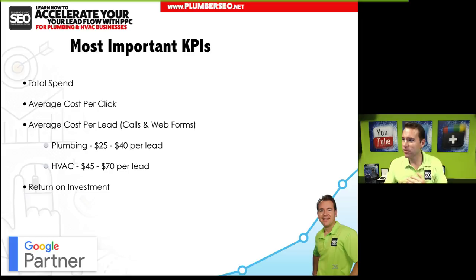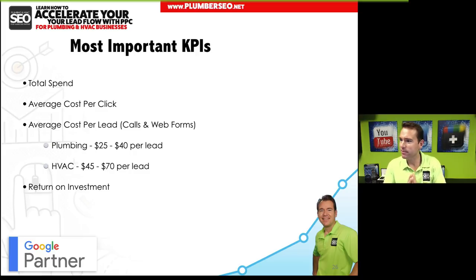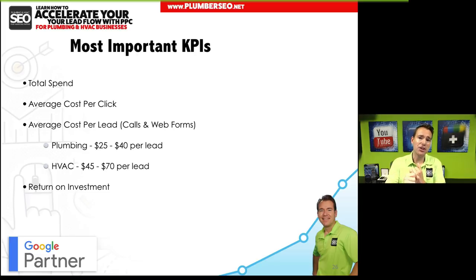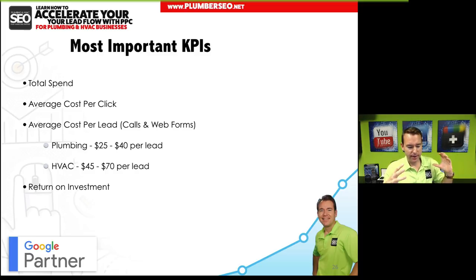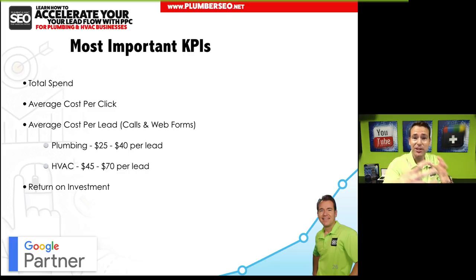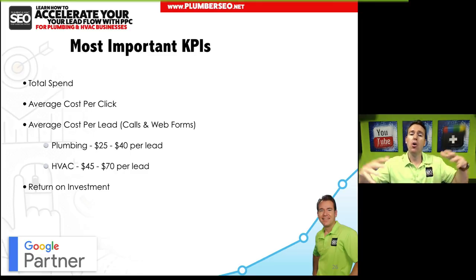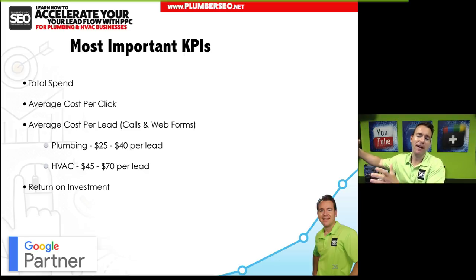Jonathan says he's planning to set up pay-per-click to target drilling in his area, where no other companies do that type of drilling — using strategic keywords to keep that specialized piece of equipment working. That's a great play. Some companies run drilling-specific campaigns, water heater-specific campaigns, or trenchless-specific campaigns. You can drill down on a very specific high-transaction-value service and say: I'd be willing to spend more per lead because I know this is going to end up being a $2,500 job.